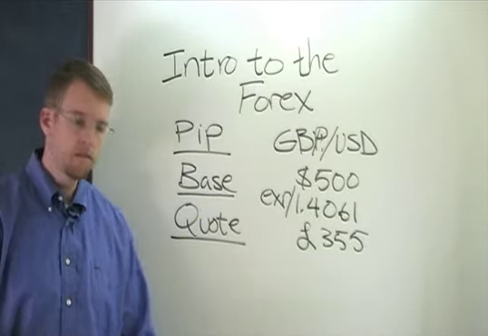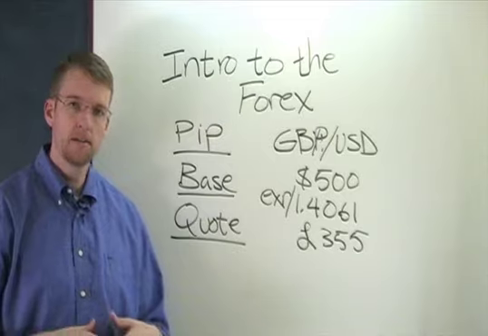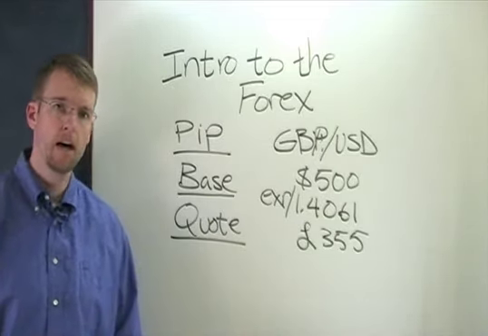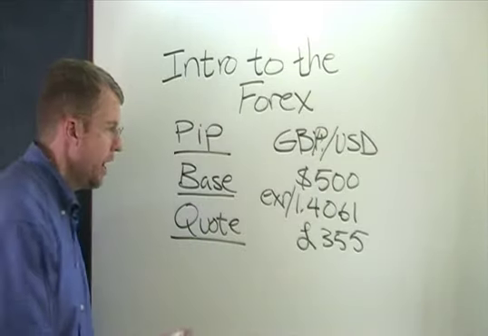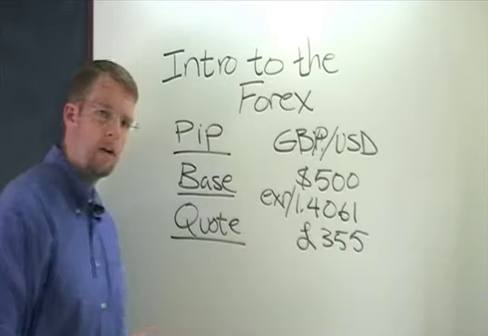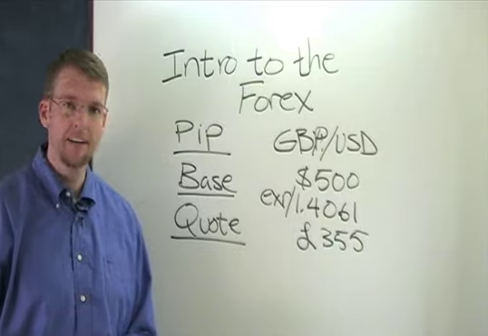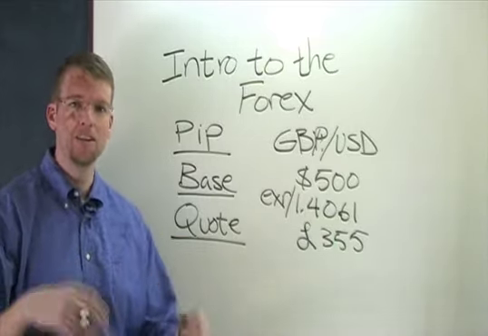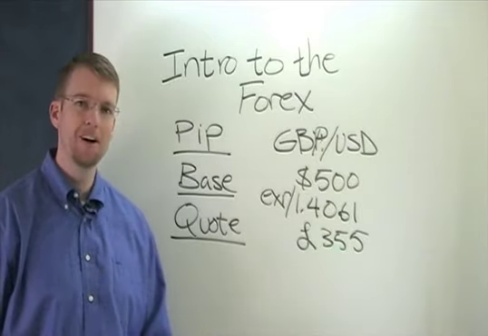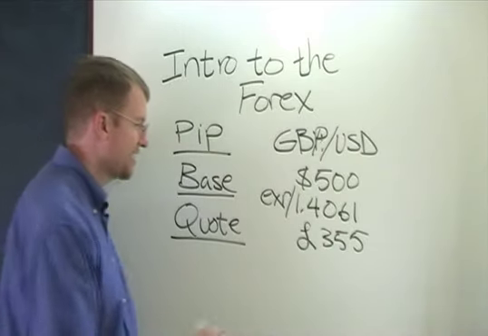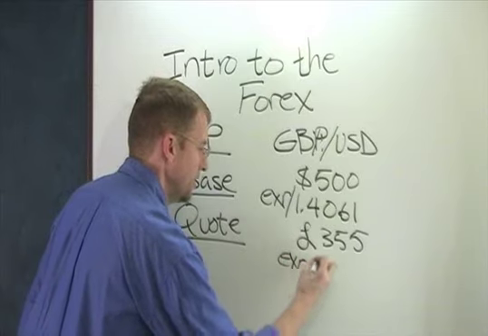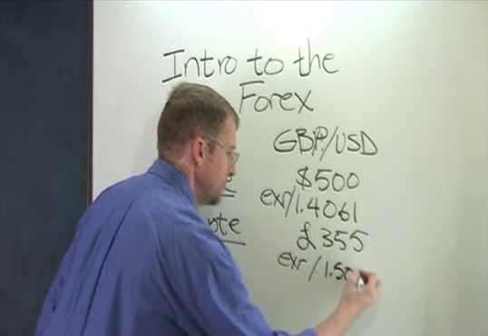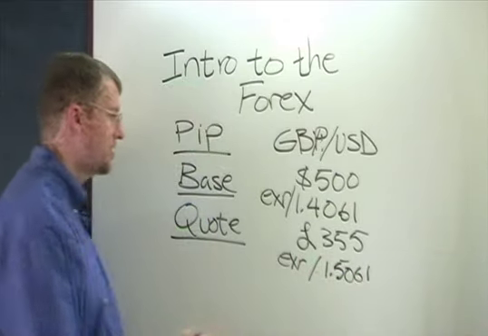Let's say we stay in London for a couple of months and subsequently we're on our way out the door, but we haven't spent any of that spending cash. We use credit cards the whole time or traveler's checks or whatever. And so we still have these 355 pounds in our pocket. And wouldn't you know it, but the dollar has actually declined in value. The dollar has actually gotten weaker while we've been on our vacation. Sounds bad, right? In fact, the current exchange rate right now, as we're heading out the door, is 1.5061.